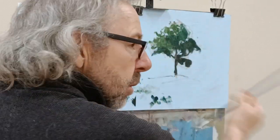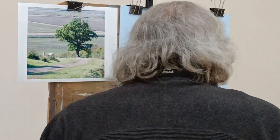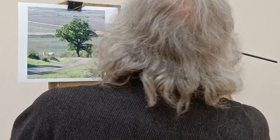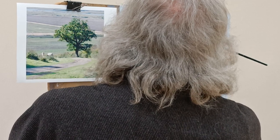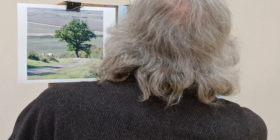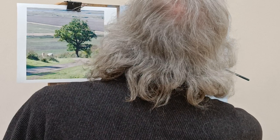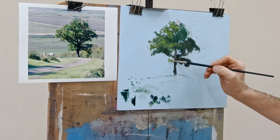That would be the mid-tones. Then for the lighter tones, I'm still probably going to avoid using white in the mix. I might be able to add some for the final highlights. Picking up a little bit of the paint that's already there is okay, because it's all green so it's all mixing together. If I need to move too much paint I can just scrape a bit off with the brush. Going in a little bit lighter for the highlight areas now, and probably a little bit more down here.